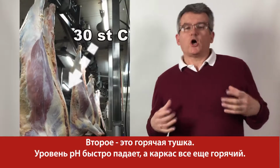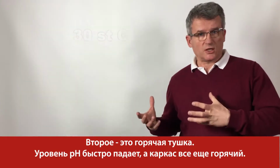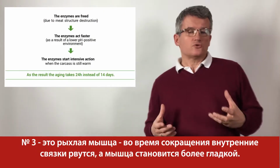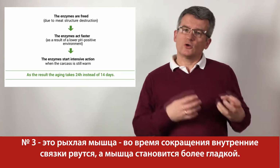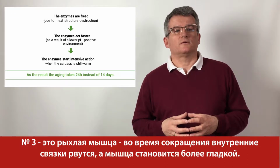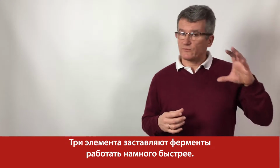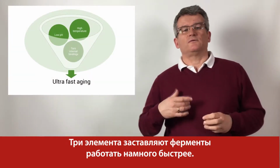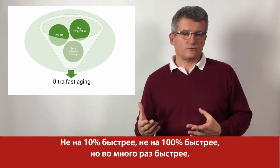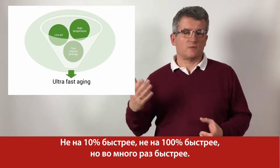The second is hot carcass. The pH drops fast and the carcass is still hot. Number three is loose muscle. During contraction, the internal bindings get torn and the muscle gets spongier. These three elements make the enzymes work much faster. Not 10% faster, not 100% faster, but many times faster.